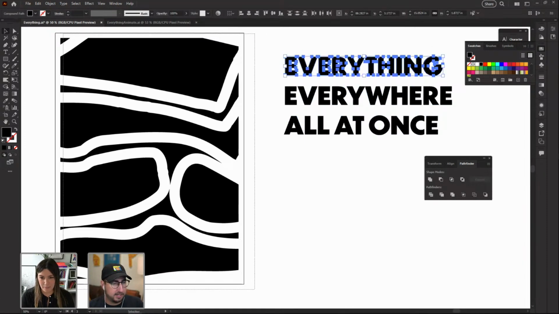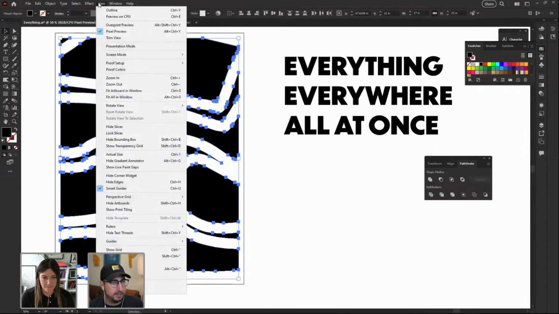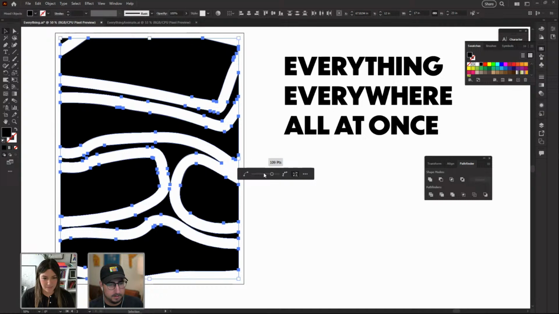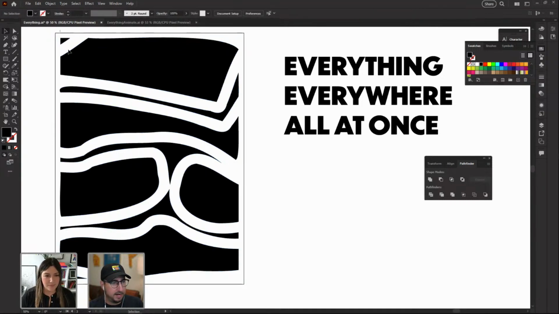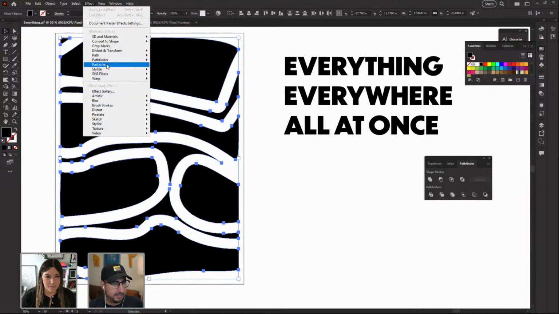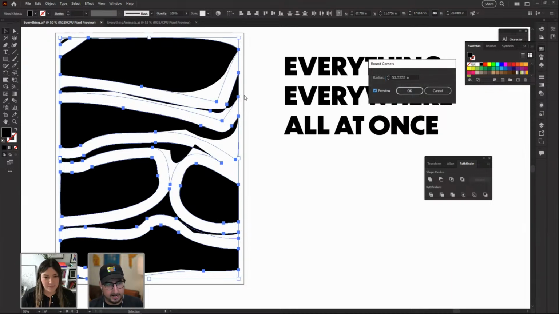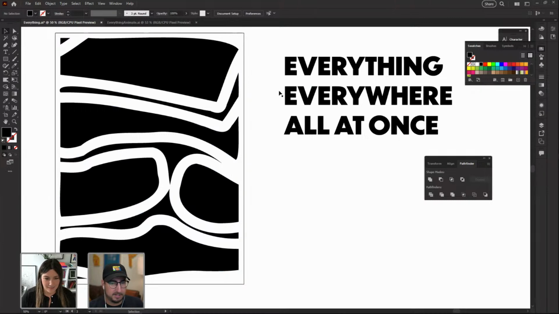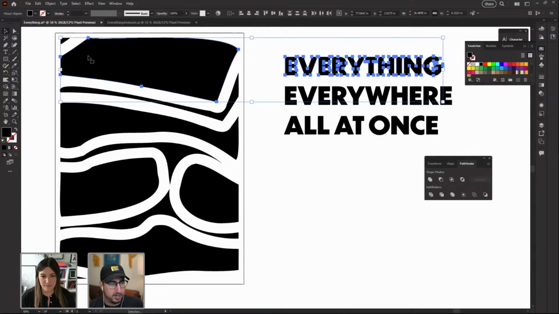Oh, and what I'm going to do actually here is I'm going to take all of these and we're going to go to Path, Object Path, and Simplify. I want way less anchor points. That looks pretty good. And then I'm going to select all of these and go to Effect, Stylize, and Round Corners. We're going to set that at 99, just the highest that it can go. Oh, never mind. We're not going to do that. All right, we'll have some sharp edges. That's fine. So with this, we can grab our first word and our first shape right here.